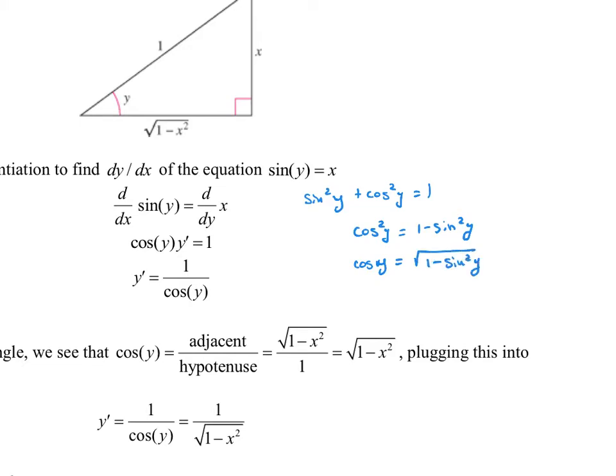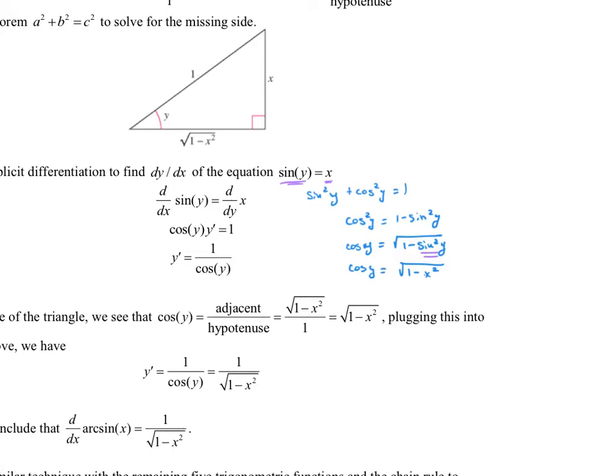Then we use the fact that we know what sine of y is. Sine of y has to be x. So this tells me that cosine of y has to be the square root of 1 minus, instead of sine of y squared, x squared. And so that's where it really comes from, that substitution. But that is using the Pythagorean identity more directly. In the back substitution, what I want you to do is see visually why and how that works, how we can use triangles for this.